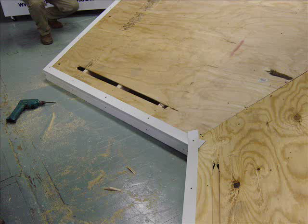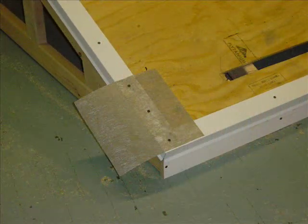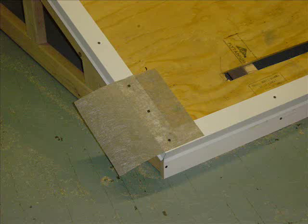Note, a ridge vent is required to maximize SmartVent's effectiveness. Attach SmartVent to the roof decking. Begin at one end of the roof. In the SmartVent box are pieces of fabric approximately 10.5 inches by 10.5 inches that will be used to seal the end pieces at the roof edges. Attach the fabric to the roof decking flush with the soffit edge of the roof, allowing approximately 6 inches to hang over the end of the roof.